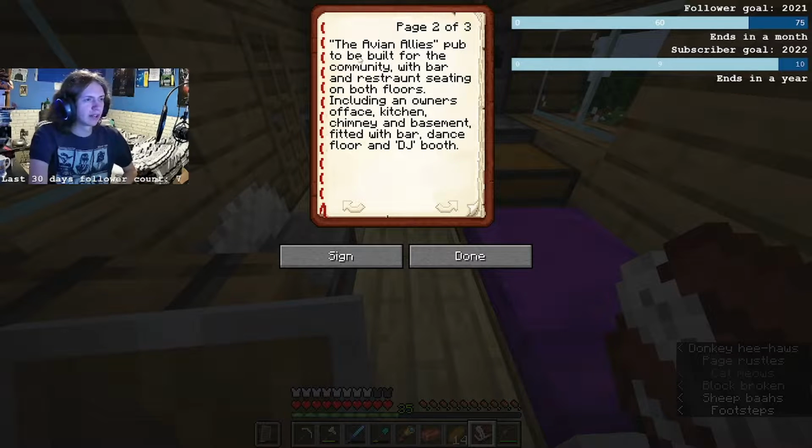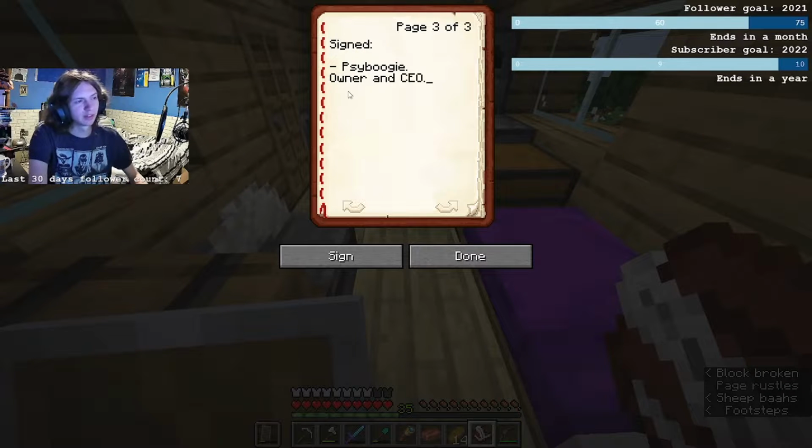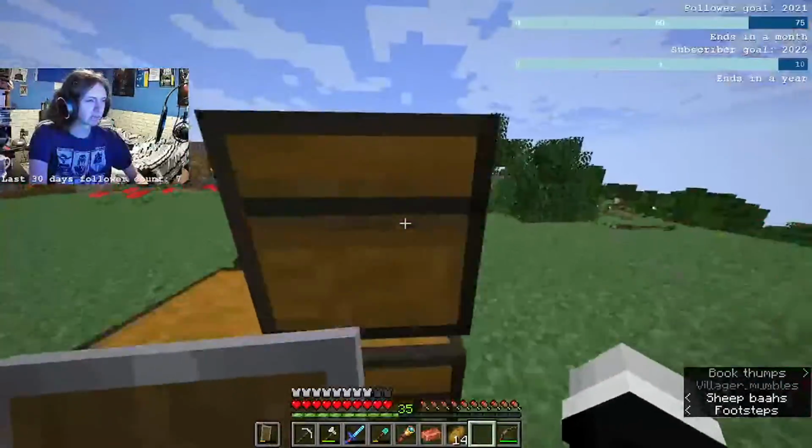So yeah, the Avian Allies pub is to be built for the community, with a bar, restaurant, and seating area on both floors, including an owner's office, kitchen, chimney, and basement, fitted with bar, dance floor, and DJ booth. Signed, Psyboogie, owner and CEO. So we've got a plan of action here.